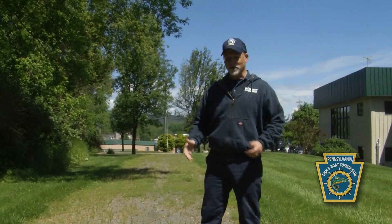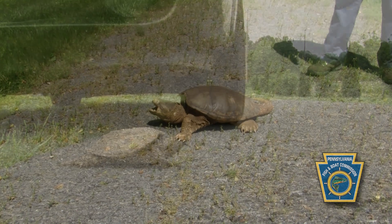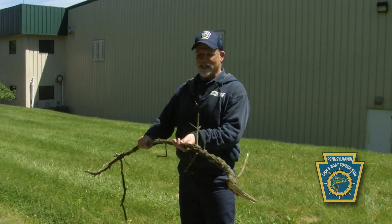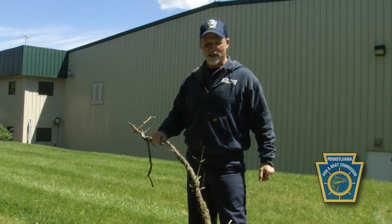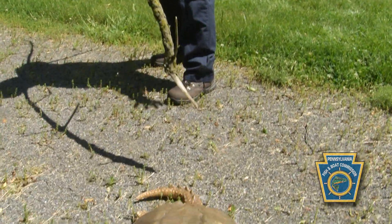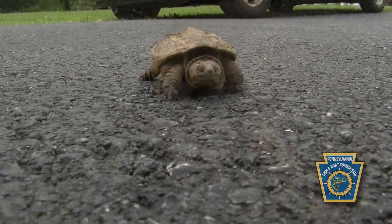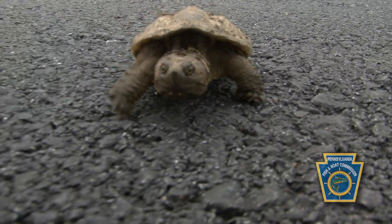What we have here is a preserved snapping turtle, but like a live snapping turtle, this is often how you see it — crossing a road or a path, moving directionally, heading to a place to lay its eggs. I just found a stick next to the road and I'm going to help this animal cross the road with a stick. It could be anything — any kind of utensil, a tire iron or something like that. You just want to push the animal like this and it will keep moving in the direction it's heading.